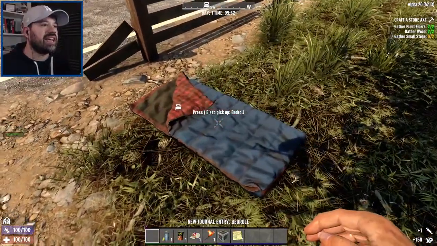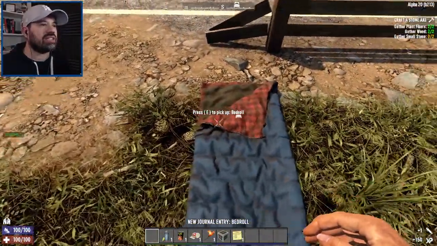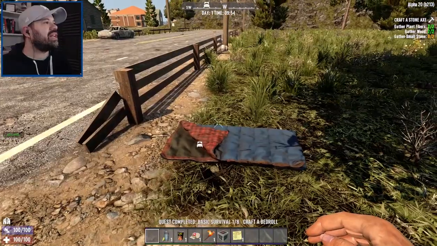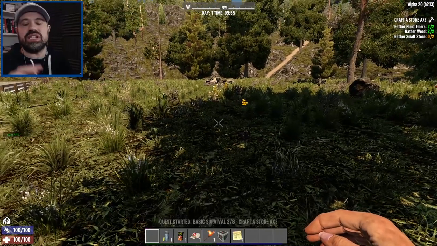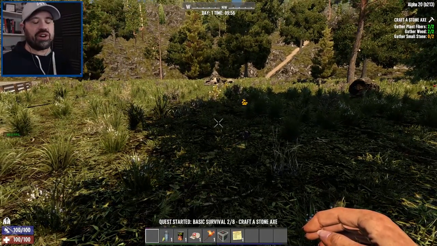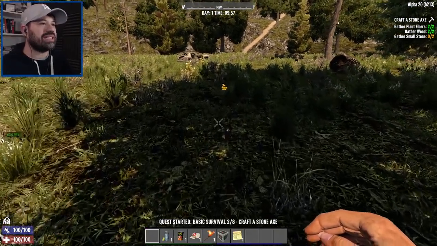Look at this. I love this texture. This is so nice. Anyway, let's go and gather some small stones, which now, with a new starter system or whatever they call it, I don't know, a helper system. Look at this. You see that?